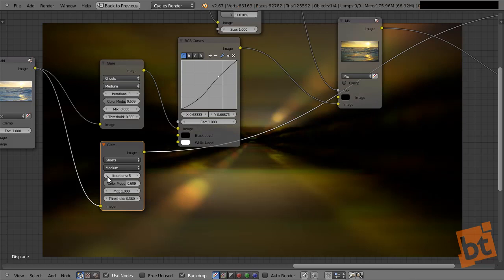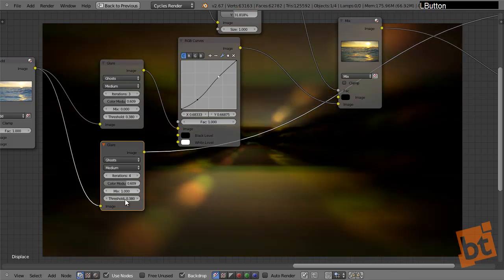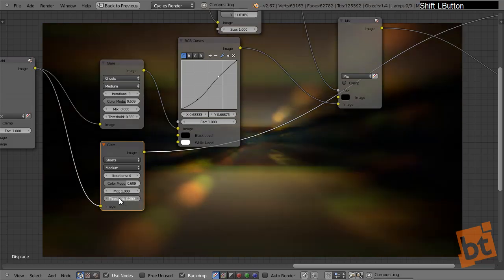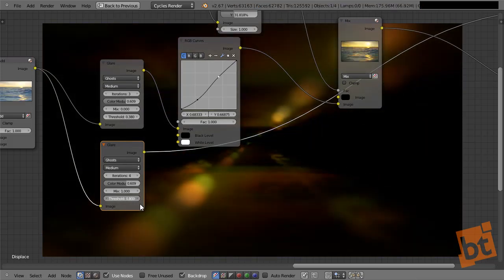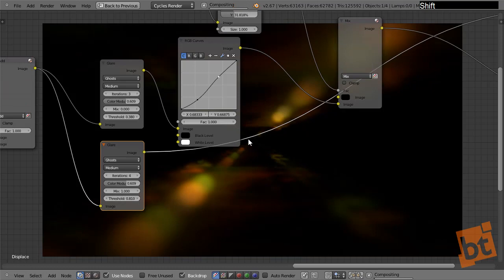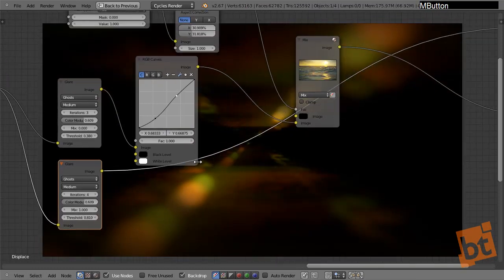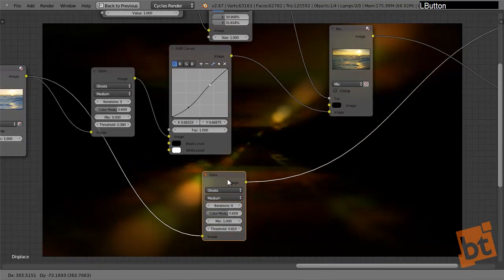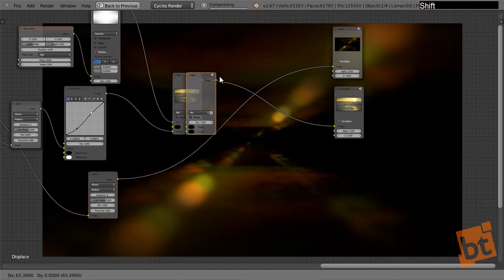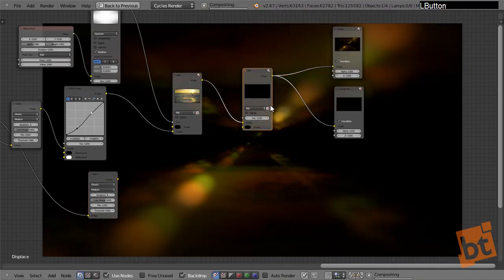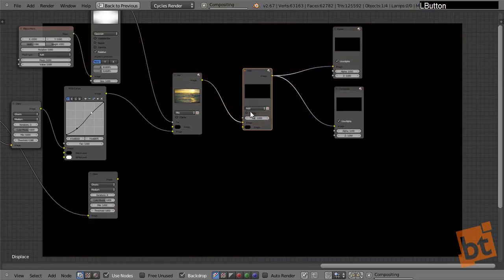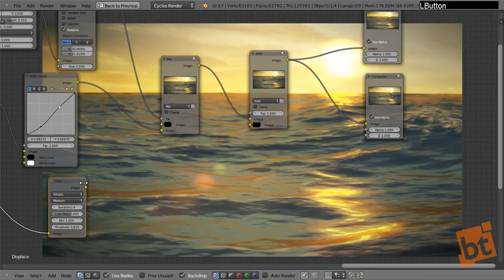Let's increase the threshold, so we get only the most important things in this effect. And now what we can do is add another mix node here, put it on add mode, and just plug this in.